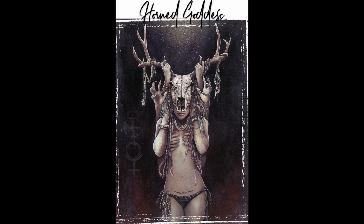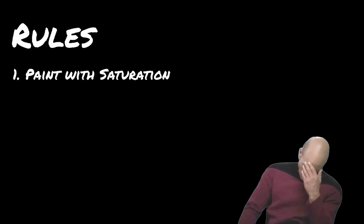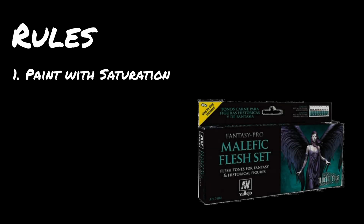To help me try to preserve the muted look, but also make the colours interesting, I imposed two rules to the paint scheme. The first was to avoid using white and black beyond the zenithal priming of the model. Whites and blacks reduce colour intensity, so instead we will use only colour value to help define shadows and highlights. Luckily, I have the Vallejo Nocturna Malefic skin tones set that should help me in producing this range of colours needed for the skin tones.